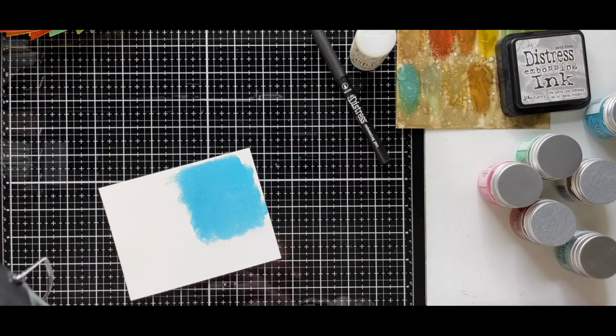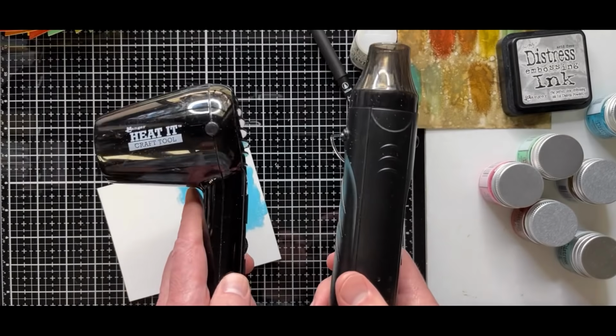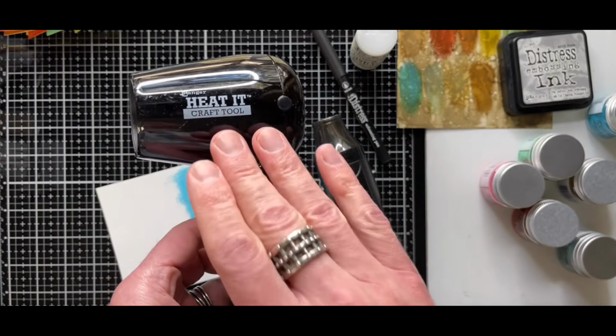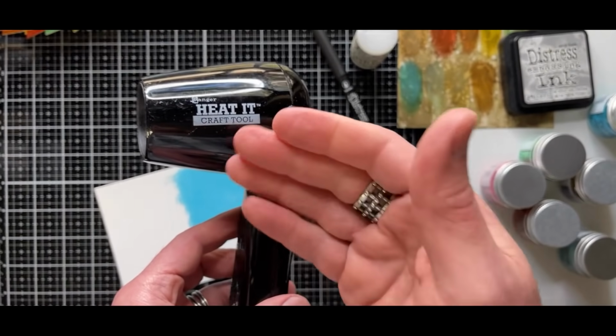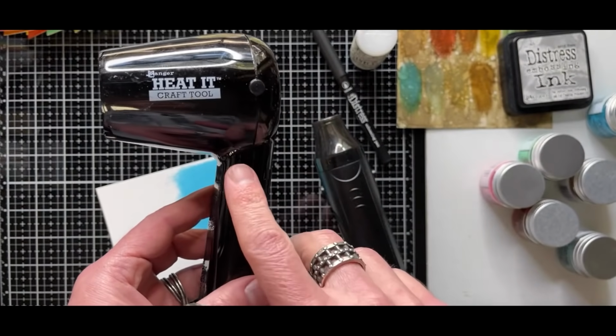Keep that in mind. So we're going to talk about heat tools, because if you've watched any demo, you know that I have two different heat tools because, well, they do two different things. Ranger's Heat It Craft Tool is for crafting. It's for drying ink, for drying paint, for drying glue, for drying stains, for doing all that. Can you emboss with it?